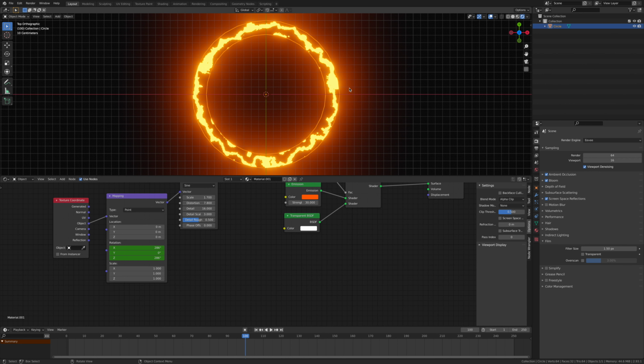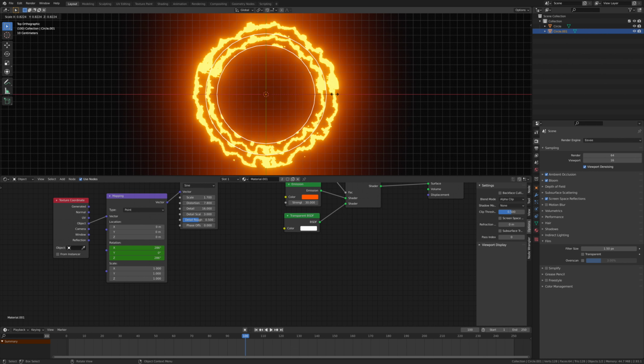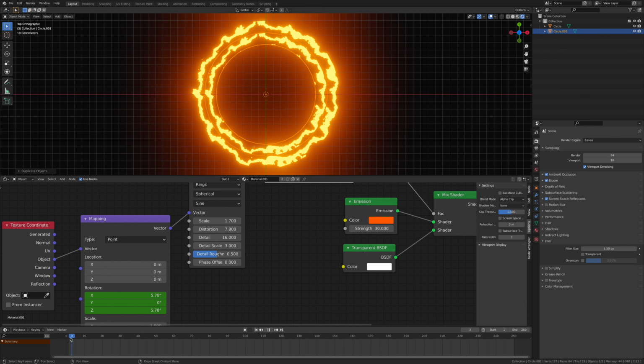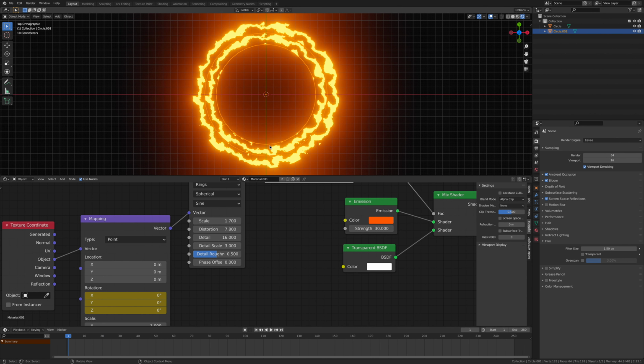So click on this, go Shift D, duplicate. Then we're gonna go S and scale it down just a little bit. Then this is where we change all these settings around. Before we change any of these settings, we need to click copy so that it copies it into a new one, so we're not modifying this first one. And we need to now bring down the scale. Let's bring this down to, let's say, -7. I'll bring this to around about 6.